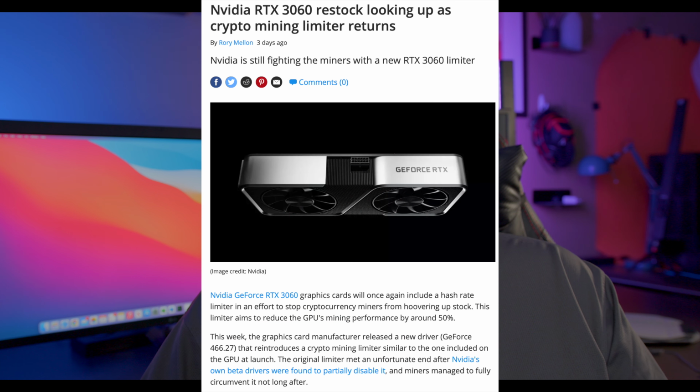Remember, even though right now it's really difficult to find something like a 3060, one little change in the market, if crypto crashes a lot harder than it is actually going down now, you're going to see a lot more of these GPUs actually be available. And that's going to create a problem for Nvidia because they want to sell these new GPUs. And if they have older 1080 Ti's that they've reintroduced into the market, really taking up sort of that price point between $250 and $350, they're not going to sell any of their new stuff because people are going to want to go and jump towards the 1080 Ti.